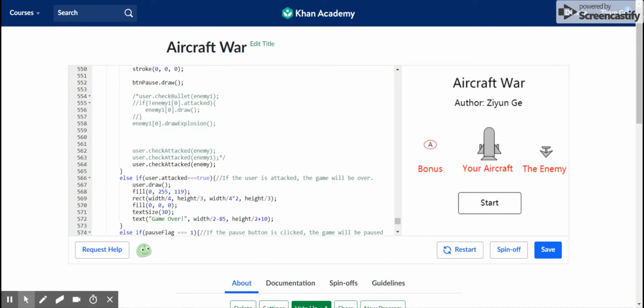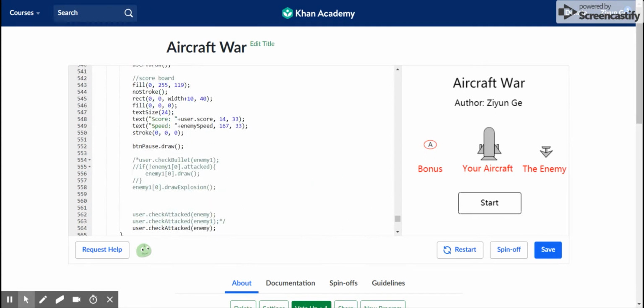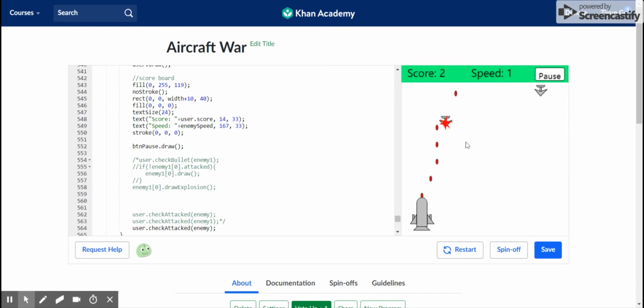So let's talk about some special details. As you can see, every time your enemy is attacked, it will draw an explosion effect on the enemy. Let's see how it works.